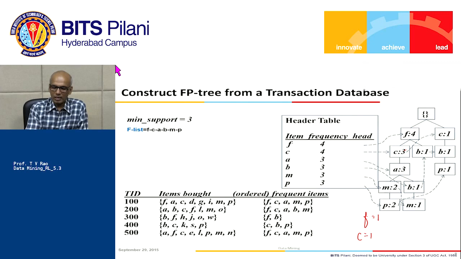And what we do is that we create a header table which has the list of items which are frequent by themselves, that is, each one item is frequent, and we note down their frequency, and we maintain a pointer to the first node which has this item. So in the case of F this is true, and in the case of C this is the first time we found C, and then we add another link from here when we had to create a new node next time.